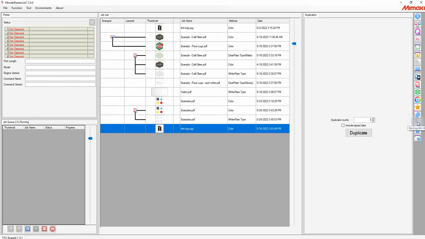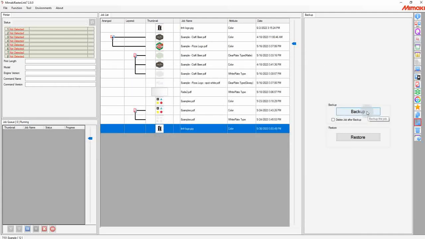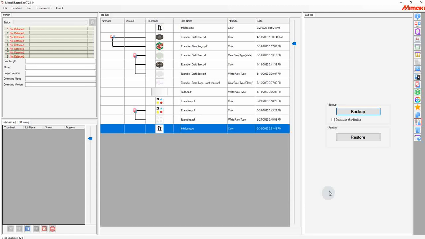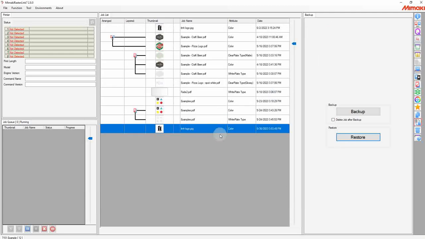Another simple but very useful tool is the backup window. This allows us to make a backup of the job. Now, this backup will include everything about the job: what profiles you use, what kind of selections you made, even the special plate selections and RIP data. When you do this, it will generate a specialty file type called an RLJ7. By saving that out, you can use the Restore button to restore that job, bringing it back in its entirety. As long as you have installed all the same profiles and settings that you'd have, this could even work on another computer.